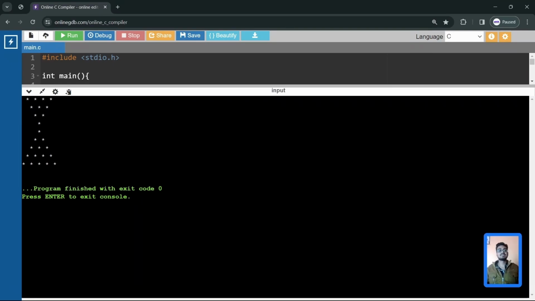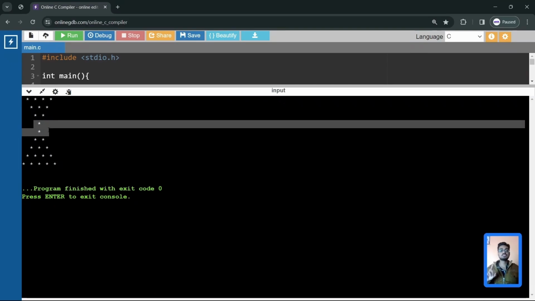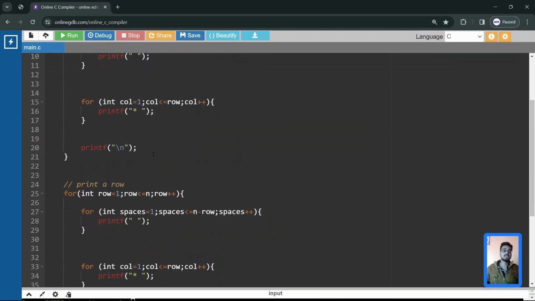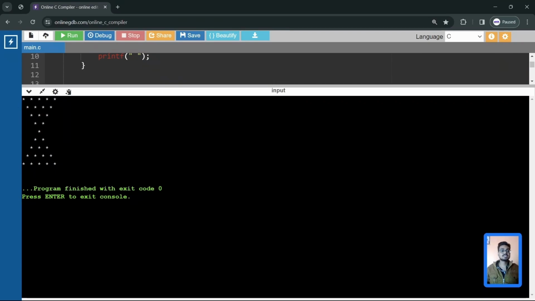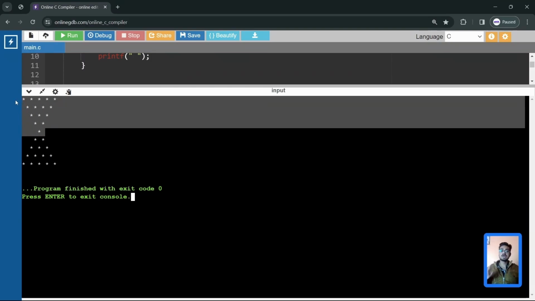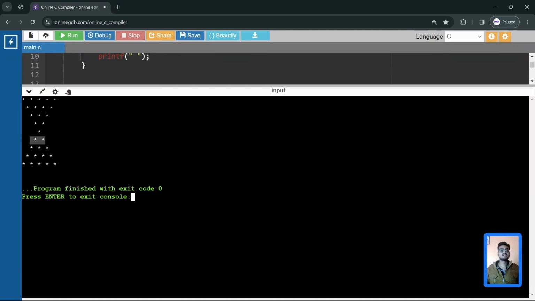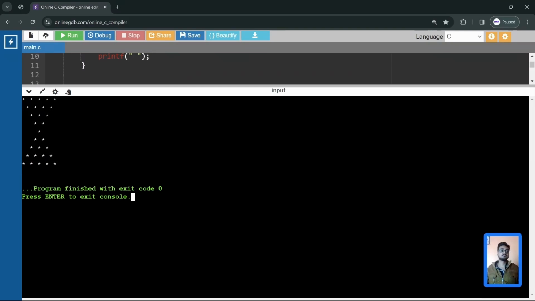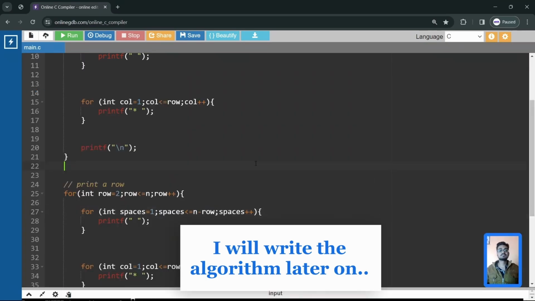Now here also we have one problem, and that is we have 4 stars over here, we have 5 stars over here. That means 4 columns upward, 5 columns downward. But here we have two 1 stars. That means 2 rows with 1 column. So to quickly fix that, instead of n minus 1, I will make it run from n. And here instead of starting from 1, I will start it from 2. What will happen? It will have 5 stars. That means the first row will be 5 columns like that, and this 1 star belongs to the upward triangle. However, the downward triangle starts with 2 stars only, and this makes it look a little different, a little better, you might say. So that's the hourglass, the filled hourglass.